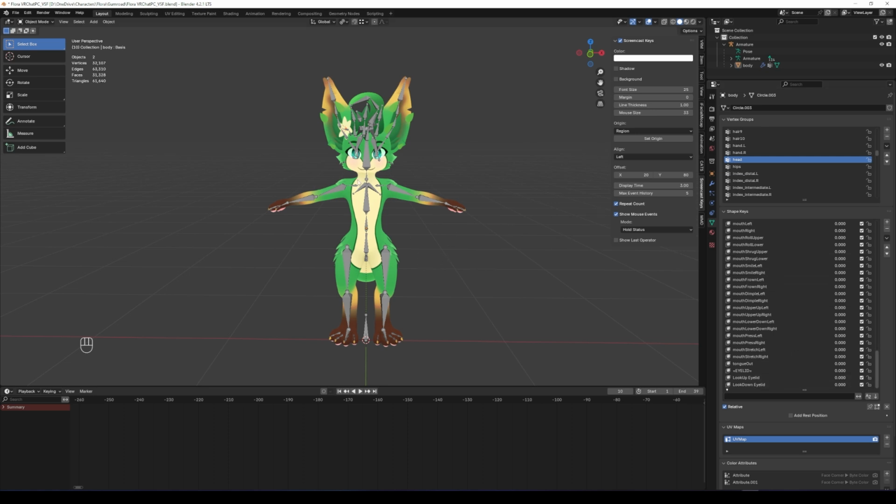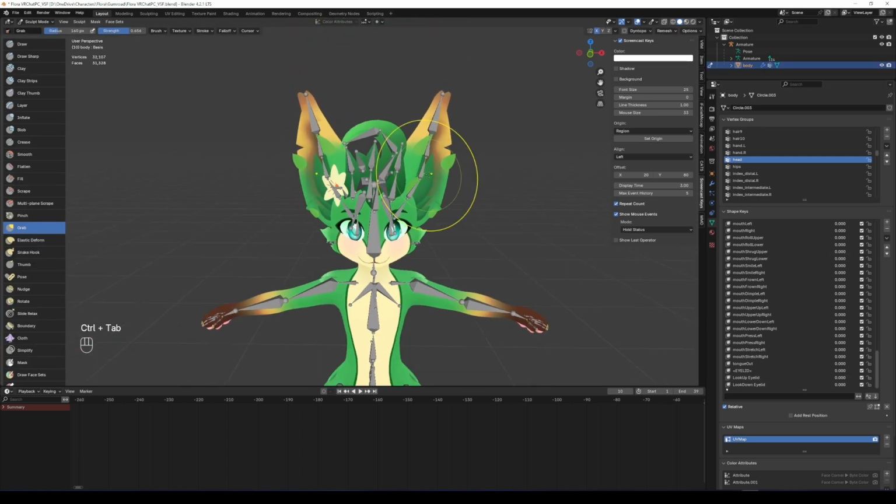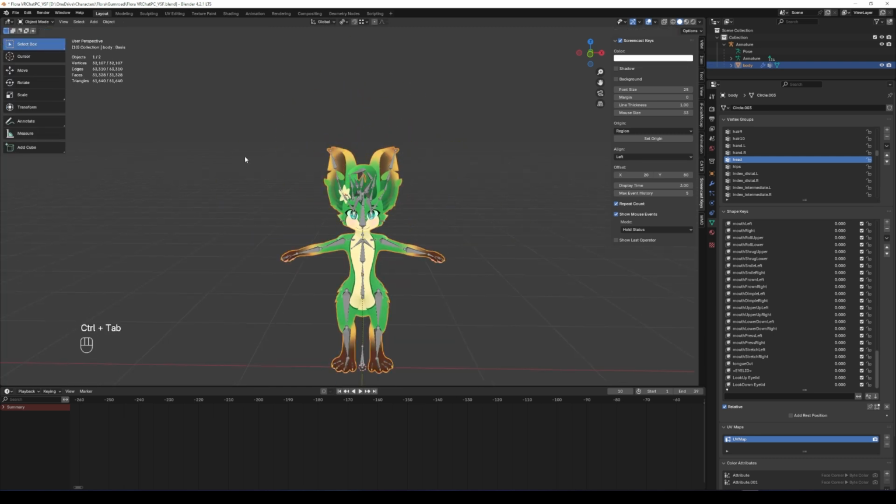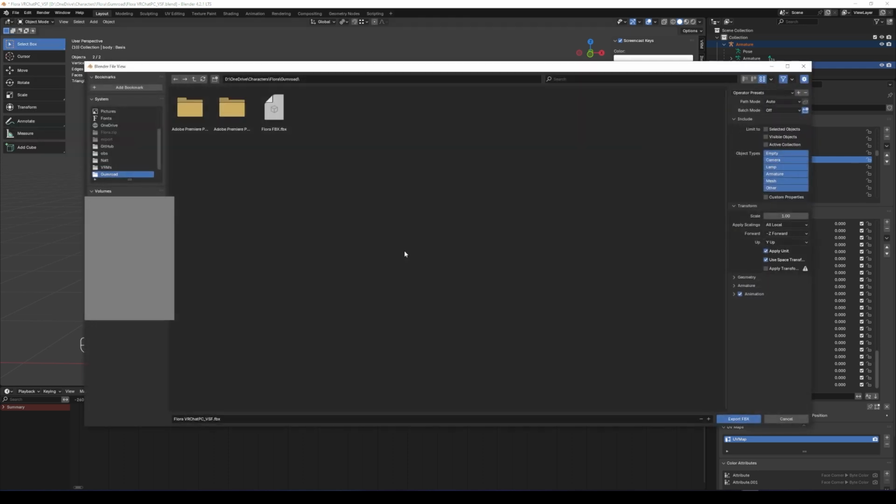When we export your model, I'm just going to do a quick little change just so when we upload it to Unity, we can see the difference. Select everything, go to File, Export, FBX, and all you need to do is limit it to selected objects and change the scaling to FBX all. Some models will have you also turn off leaf bones, but that is dependent on the maker, but in my case you can just leave it on and don't touch it.